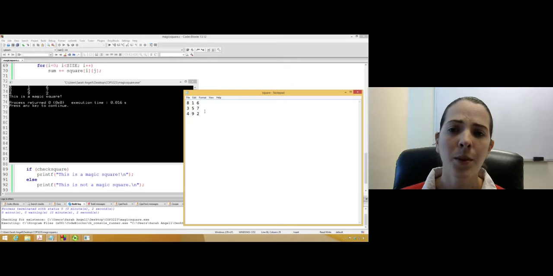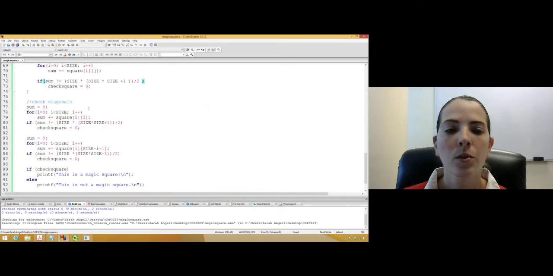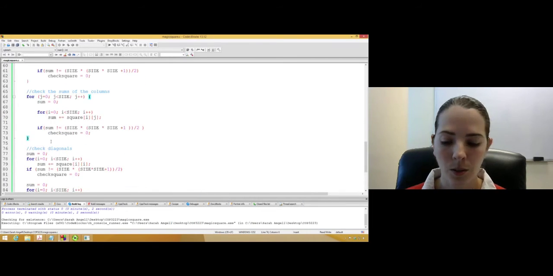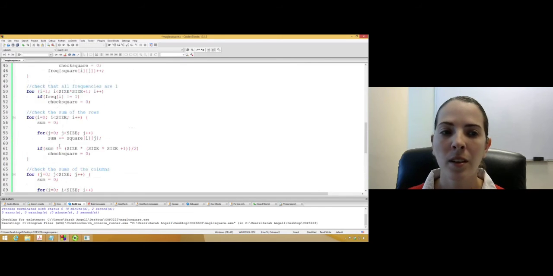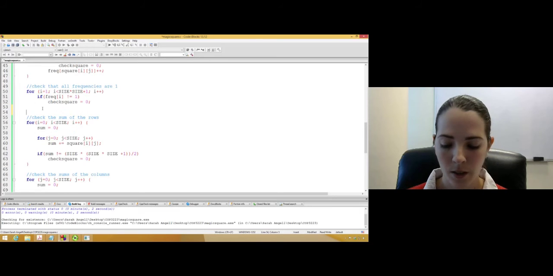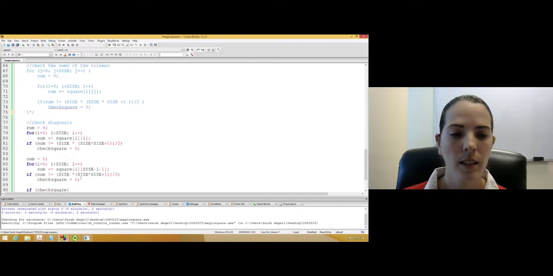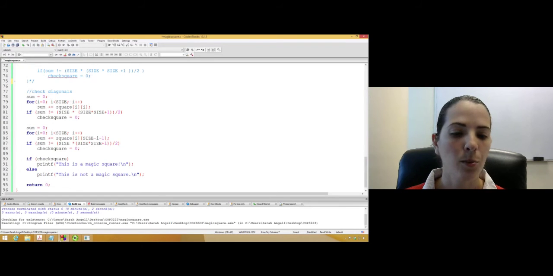There isn't really a way that we can mess with the diagonals without also messing up the row and the column sums. So what we're going to do is we're going to comment those out for right now. We already know that they work, so we don't need them to give us a false negative in this case. We just want to check the diagonal portion.